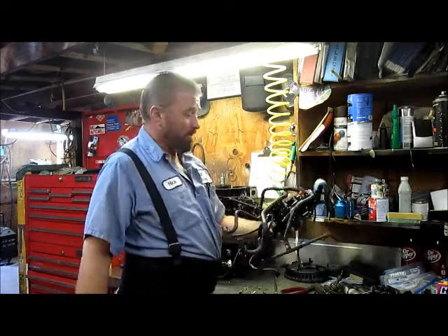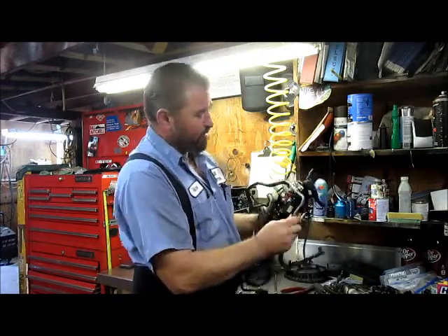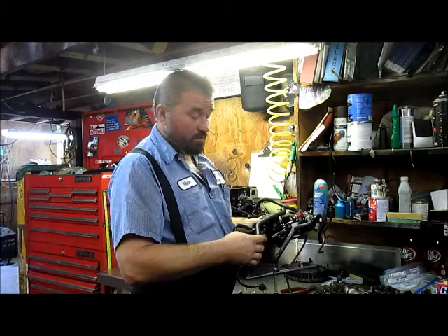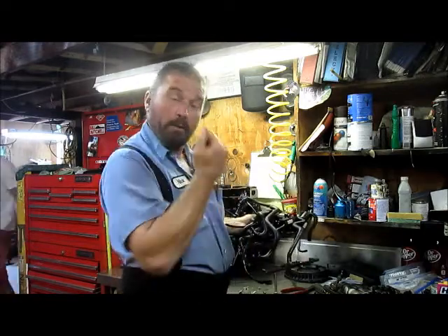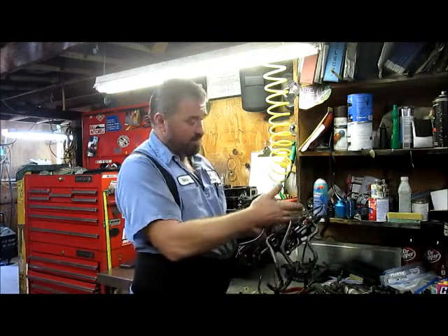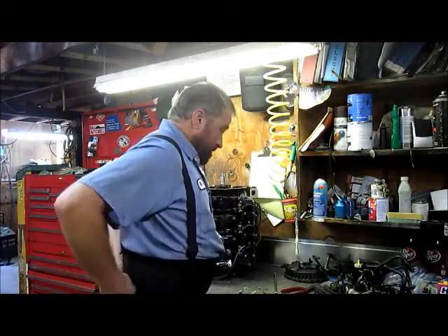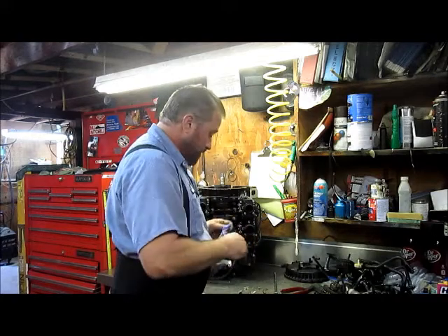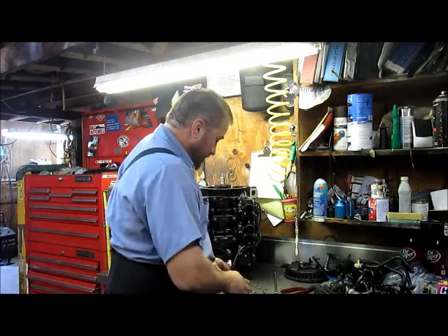Let me pull this all off in one big assembly. Basically all you've got to do is clean it up. I'm going to replace all these zip ties and check all these hoses — make sure that the integrity on them is still as such as when it was newer. A lot of times these hoses will get old, dried out, and they'll crack. Sometimes the inner liner will separate. On the older non-ethanol hoses, we have a lot of problems with the inner liner coming off, and then it gets lodged and clogs your parts up, and you end up bringing it in telling me that it won't run. So always double-check your hoses, make sure that they're the correct ones and in good shape.